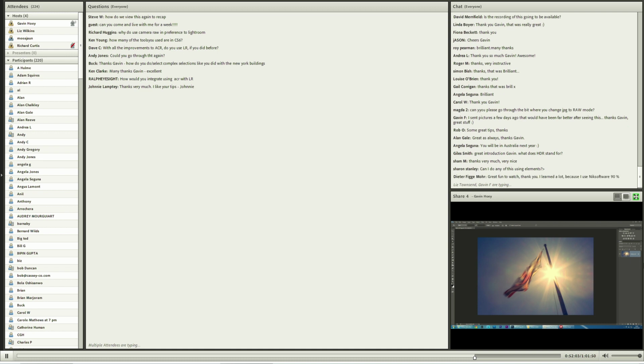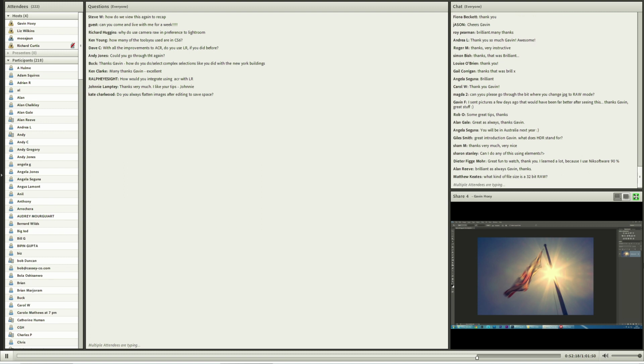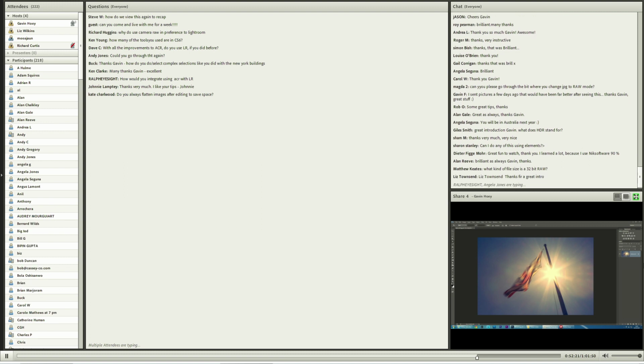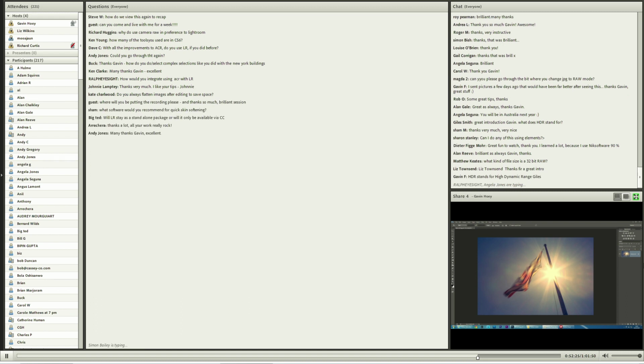Ken, how many of the tools are inside of CS6? Some of them are new inside of CC. If you have a little look at the Adobe website, you can find what's new. There's a nice little area on new features, so you can see what you're missing. And of course, you can always try the trial version of CC, or sign up for the Creative Cloud Photography thing. It's pretty good value.